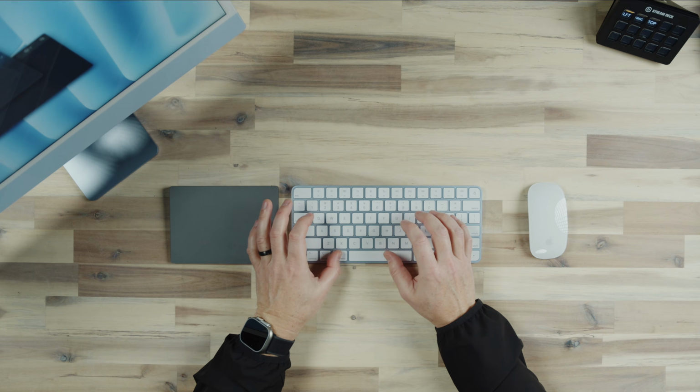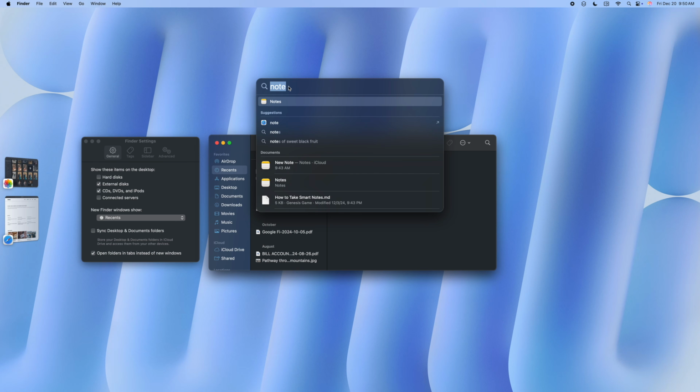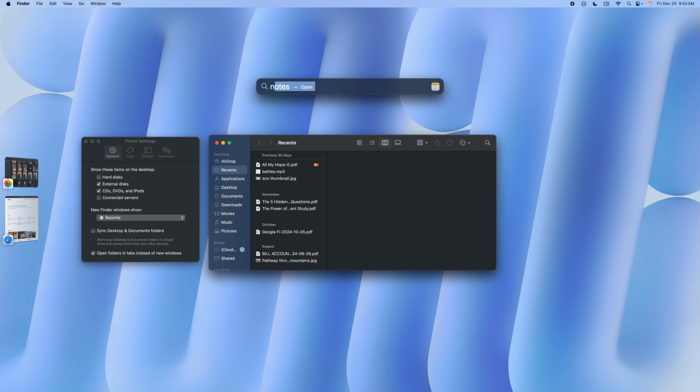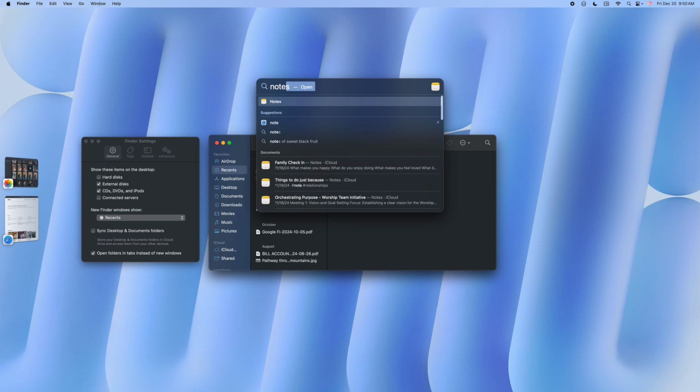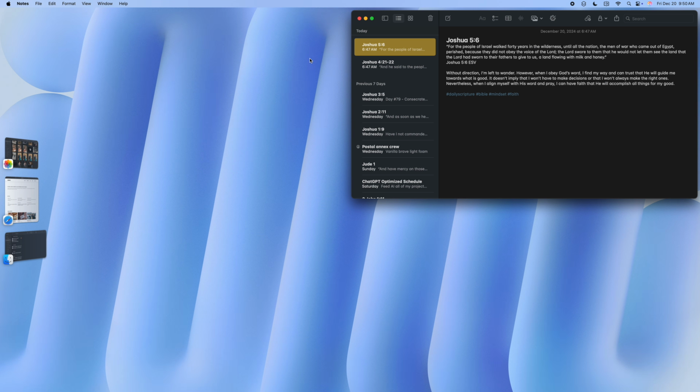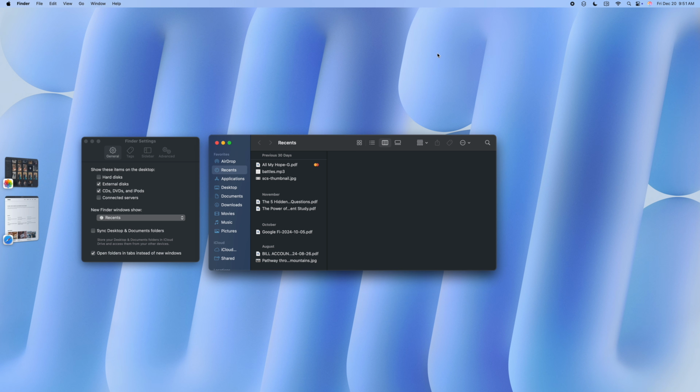So let's talk a little bit about search and preview on the Mac. One of the features that I use constantly every single day is Spotlight Search. Spotlight Search can be activated by hitting Command and Spacebar, and it pulls up Spotlight Search, which I can use to open applications. For example, I could just start typing the name of an application, and you'll see that it suggests the application and gives some other suggestions as well. If I want to accept that, all I have to do is hit the Enter key and it opens it right up, which is amazing. Super fast to open up applications.